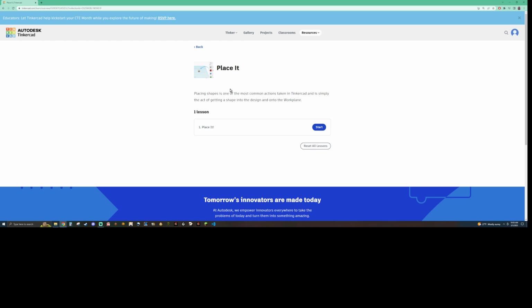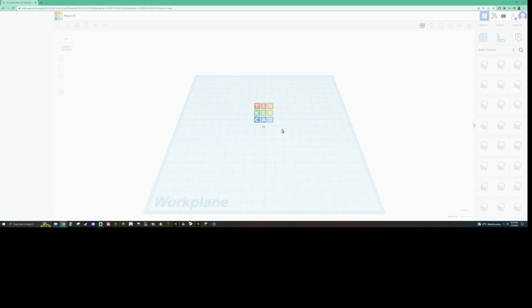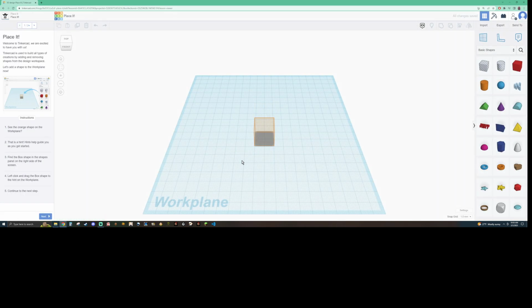So when I click on it, it tells me what this video, or it's not actually a video, what this tutorial is like, and I can hit start. When I click on start, it's going to bring me into the Tinkercad screen, and it'll have a box here, it'll have some tools on the right hand side. And on the left-hand side, this is where all your instructions are. So I can read at the top, it tells me what is this lesson about. It gives me a general picture of what's going to happen. And then this is where your actual instructions are, right down here after the picture.